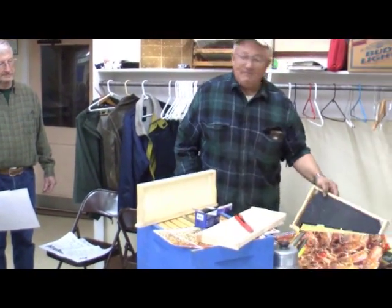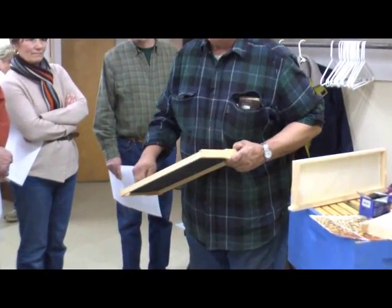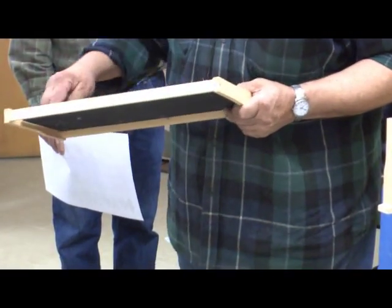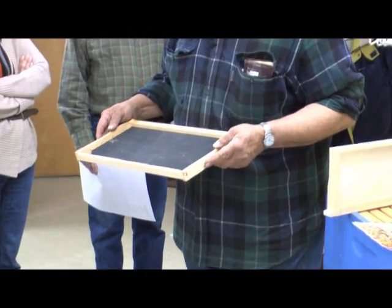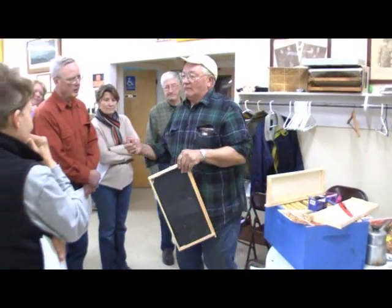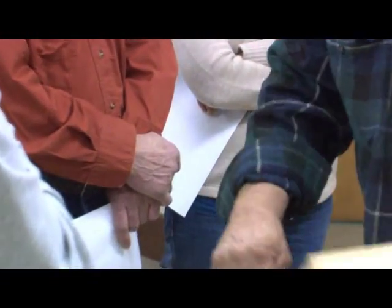Now, if you have a bigger one for a deep, if this was beeswax, then you put wires through these and run them back and forth. Without the wires completely across the face of it, sometimes the beeswax deeps will sag and you've got a mess on your hand. So you put the wire on one side? And yeah, see the hole? You have a roll of wire and you start by fastening the end there. Right. And then you feed it through here and back and forth and back and forth.